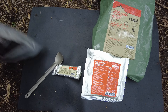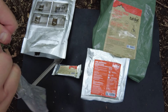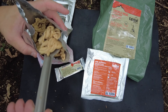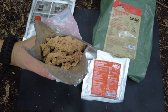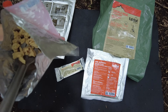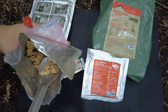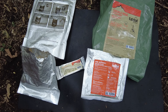Now the pasta should be done. It still feels pretty hard but it is hot. Looking at it, it would probably be better with the chickpeas or some sauce because it's just plain pasta. This is a really interesting take on retort noodles — now freeze-dried they'd probably reconstitute a lot better. These are pretty dense even when warmed up. They taste just like a noodle you'd boil, but they definitely need the sauce or one of the other mains to mix with because they're very bland on their own. And that was lunch — very interesting combinations.